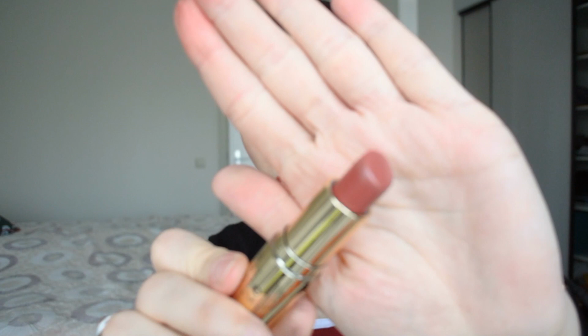For lipstick I chose one of my favorite lipsticks that I have in my collection, and that is the shade Redwood from H&M. I will never shut up about this lipstick. It has the most beautiful terracotta pinky tones to it. I think it complements this look really beautifully, and I'm just really happy with the overall result that I achieved for this look. Hopefully you enjoyed it as well.